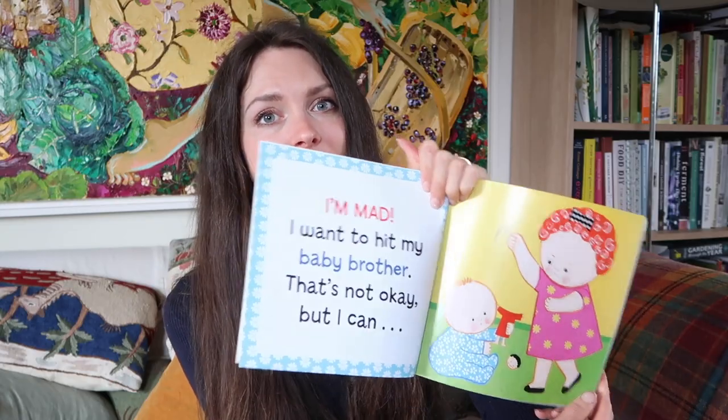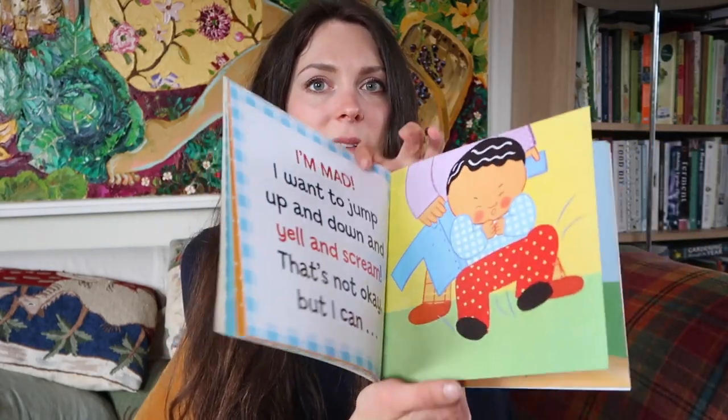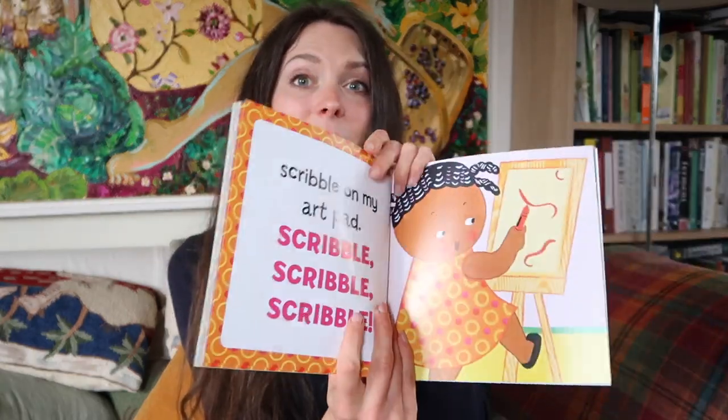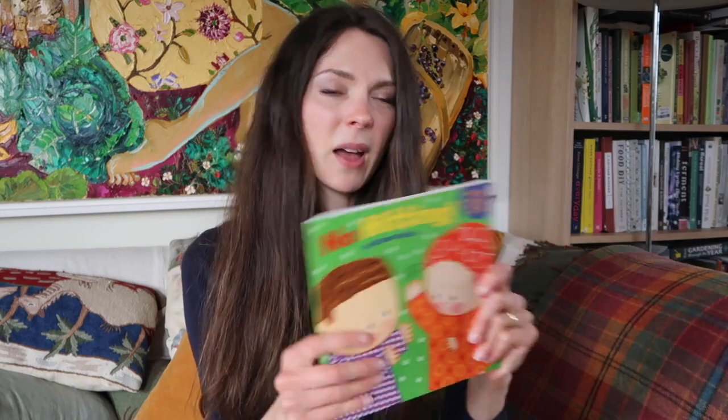It's a bit of a random one, but it's a lovely book nonetheless — No Hitting by Karen Katz. I've got two little boys and they have just discovered that they can hit each other, which is really upsetting to me. So I bought this book to help them understand that hands are not for hitting. I really recommend it — it shows a child having a bit of a tantrum and then suggests something more productive they can do, so it's about self-regulation. I really like that — it's very clever. There are even some stickers on the back which I'll let the boys play with. I always like Karen Katz's books — the illustrations are really nicely done.